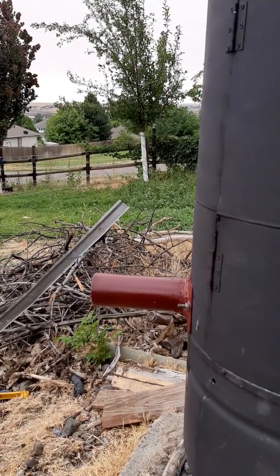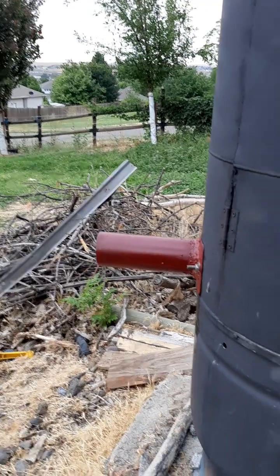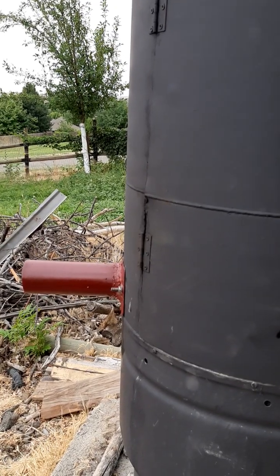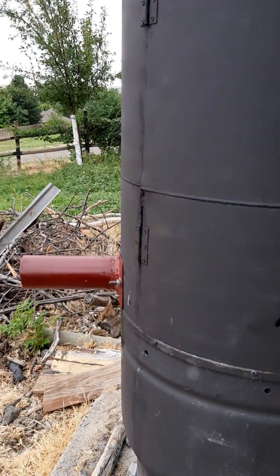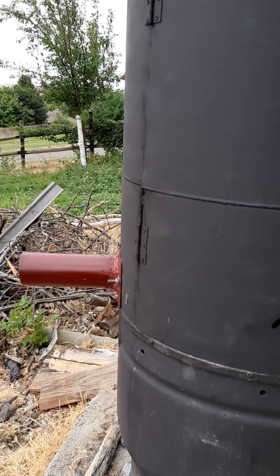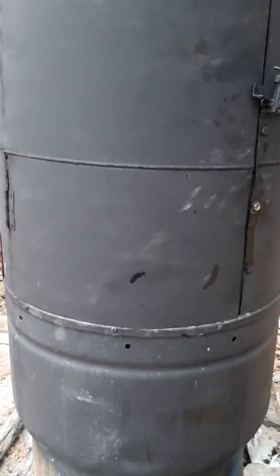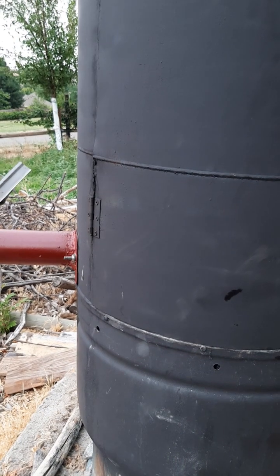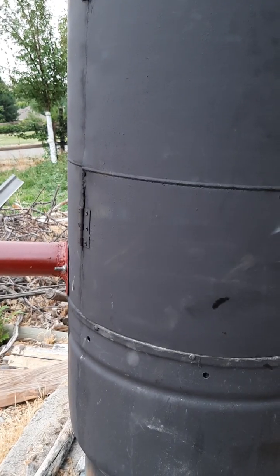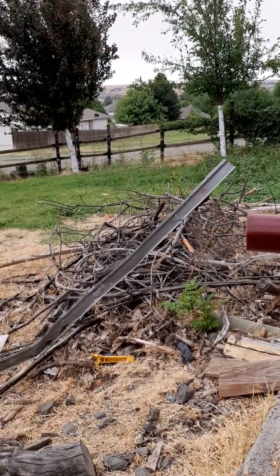Natural airflow is what's really going to make this thing fly. Just a fan that gets it sort of weeping through there — if it never has to turn off, that's fine. Just a very slight amount of air to push it — just enough to get it flowing through just barely. And then once the natural flow starts to take over, all I have to do is just basically tip it.